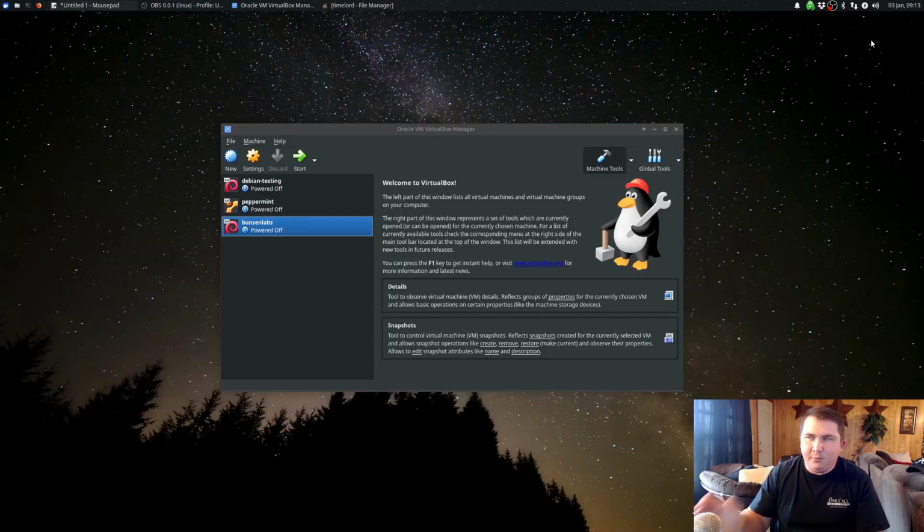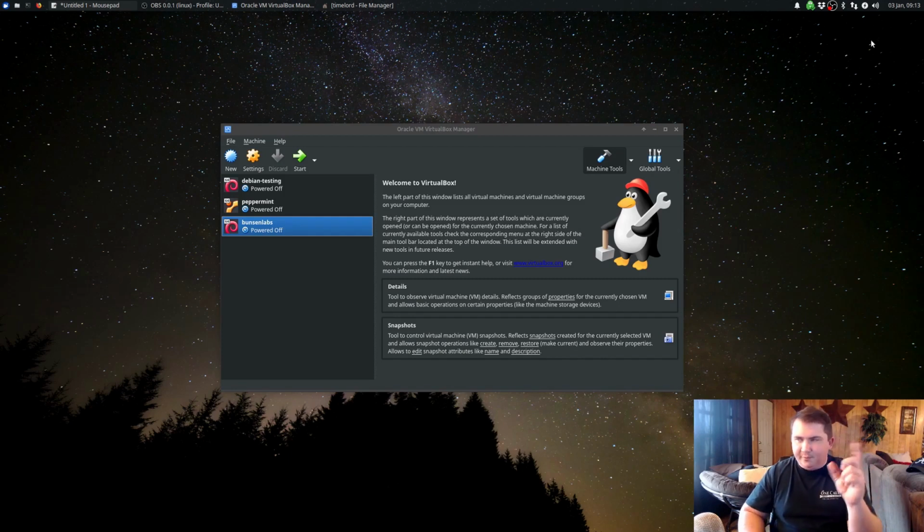You may want to reboot just to make sure all the settings have taken and your USB is going to work and all that kind of stuff. So let's say you make a Windows VM and you want to create another bootable Windows flash drive or something. You can do that through a VM, but you're going to need that extension pack installed and be in the vboxusers group. So I just wanted to get that out there.